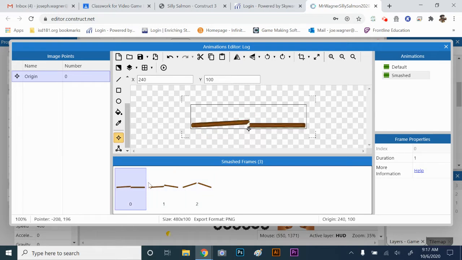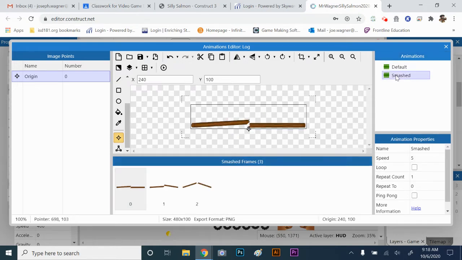Yep, and oh yeah, I'm glad we didn't crop it because you can see it uses that whole space because the animation needs that. A general rule for animation so they all line up well: you want to make sure that the box or actual size of the object is big enough to fit every animation in it. The other ones will just have more empty space, but that way it's lined up really nice. So that's correct. We do not want to crop that. We have our smash animation and then our defaults. We're good to go there.